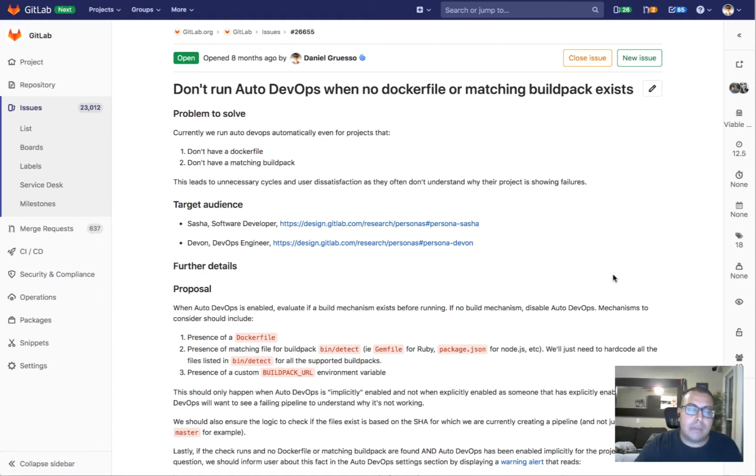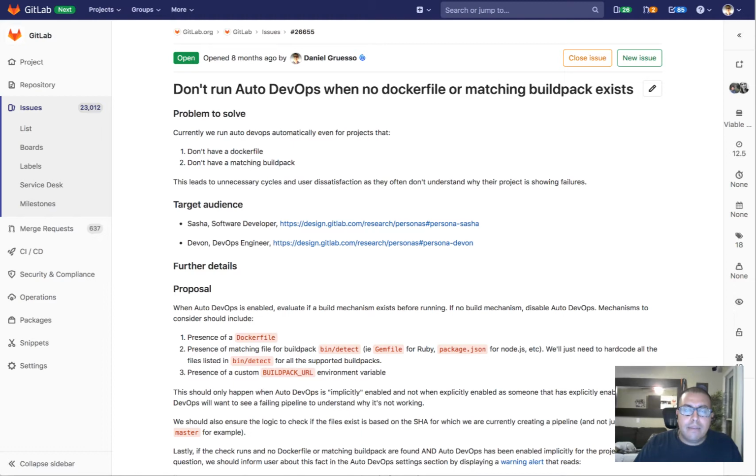And that will be the mechanism that we will use to take a look at the structure of your project. And if certain files are not there, we will not run Auto DevOps. And that way, Auto DevOps will be smarter about when to run, and it will basically run when we know that it can add value. So this is yet another enhancement that we have for Auto DevOps, and we plan to cover more use cases as time goes by. And hopefully this will be a big step in getting there.